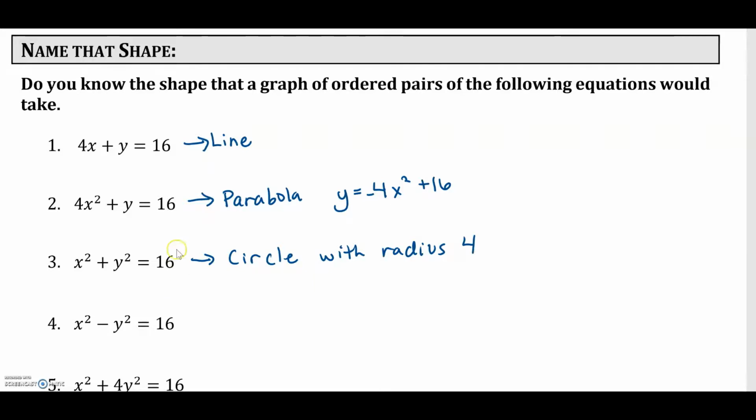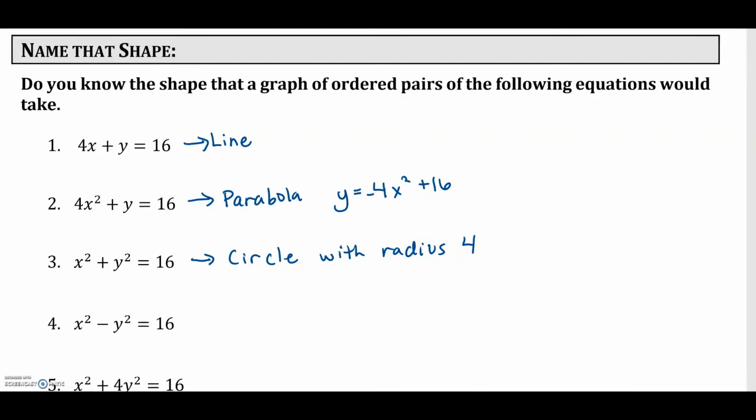So we know that this is a circle or ellipse and not a hyperbola because we have the sum of the two squared variables. And also we know that it's a circle and not an ellipse because the coefficients in front of the x squared and the y squared are equal. Remember that coefficients are just the constant in front of a variable.